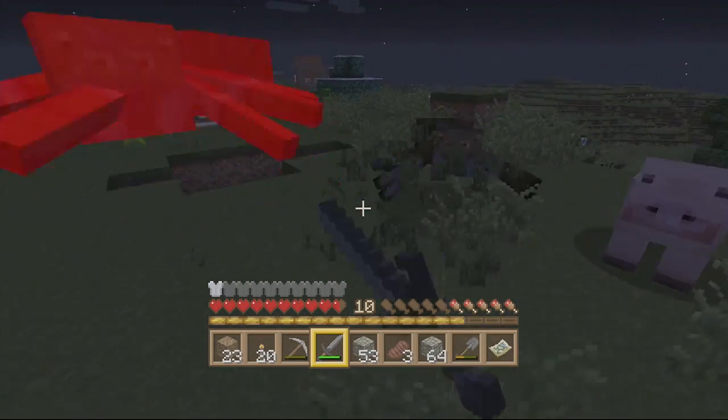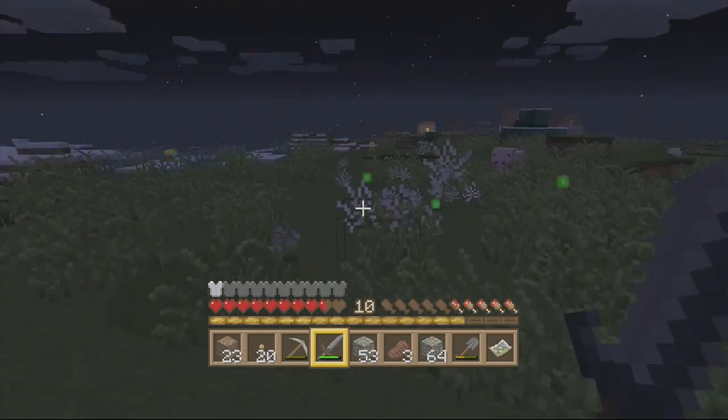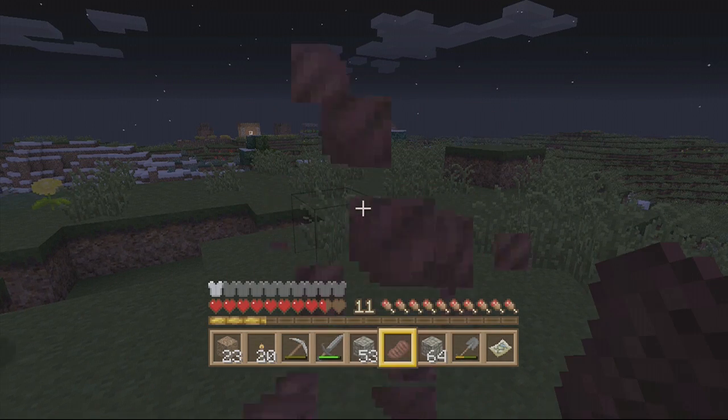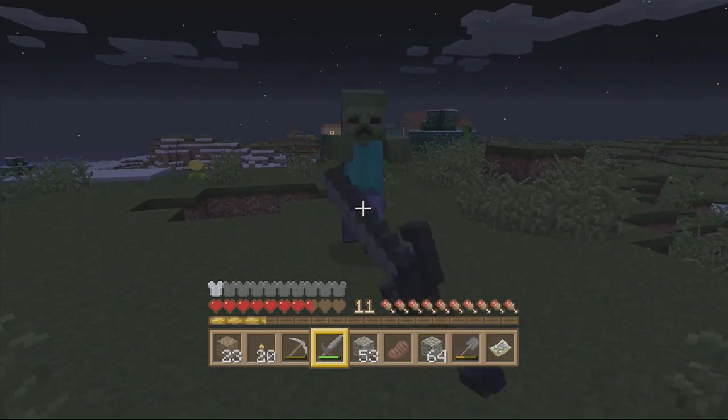Out. Yep. Oh, two spiders. Not one, two. Count two. Killed him. Nailed it. Right, let's go and save the wolf. Okay, so. Zombie, no, go away. Why are they all coming out like this? This is not cool.